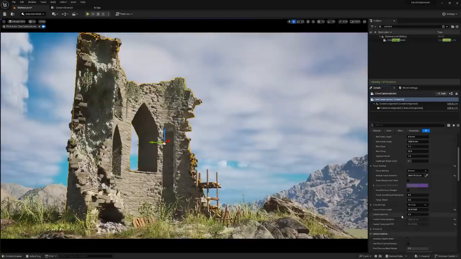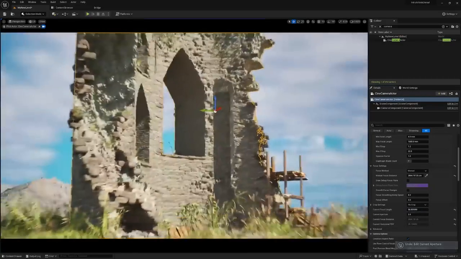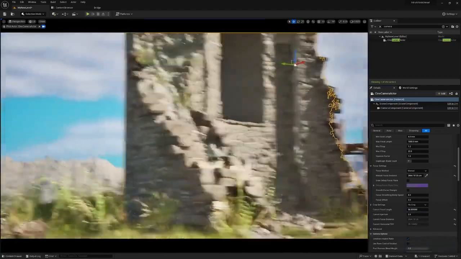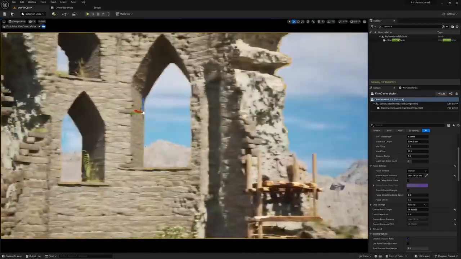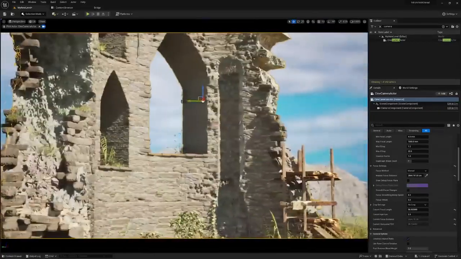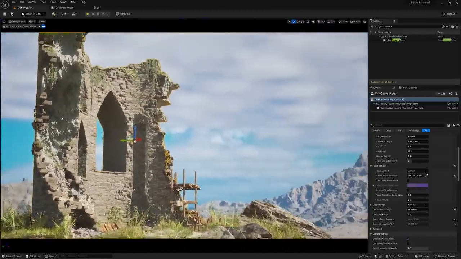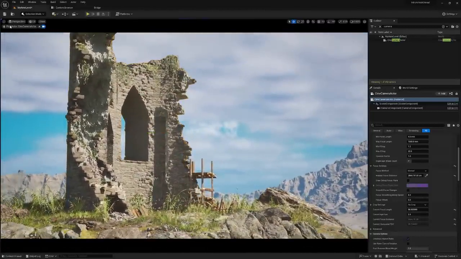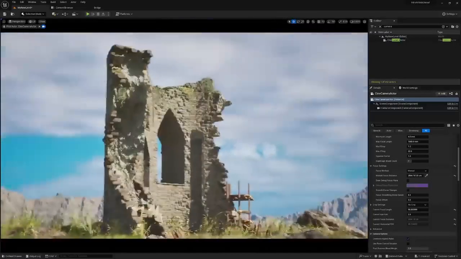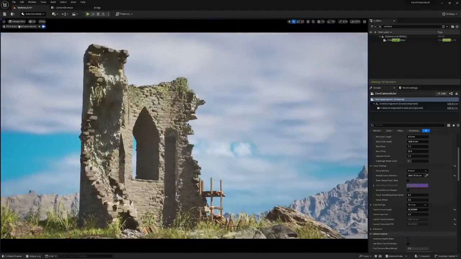And yeah, you can change the aperture, the focal length. I think this one is quite interesting. And you can have different shots of your environment. You don't only need one shot, you can have many. The Cine Camera Actor will give you that cinematic look you're looking for, which normal cameras don't do.